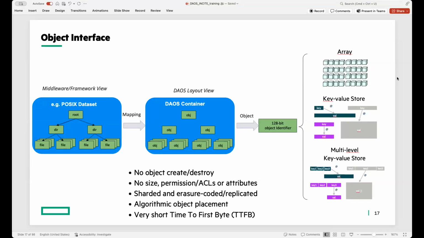Which means also that there will be a possibility in the future, if any of you want to integrate further with DAOS, that's possible, right? And our baseline key value store object layer has a lot of capabilities. It doesn't suffer from a lot of limitations that POSIX has. There is no object create, destroy, no size that is maintained. Many attributes that are mostly useless at the POSIX level are not maintained by the baseline key value store. We implement them inside the parallel file system built on top of it. But if those attributes are not useful to you, then we won't maintain them and you will get better performance, right? That's the idea. And it will obviously accelerate the time to first byte significantly.